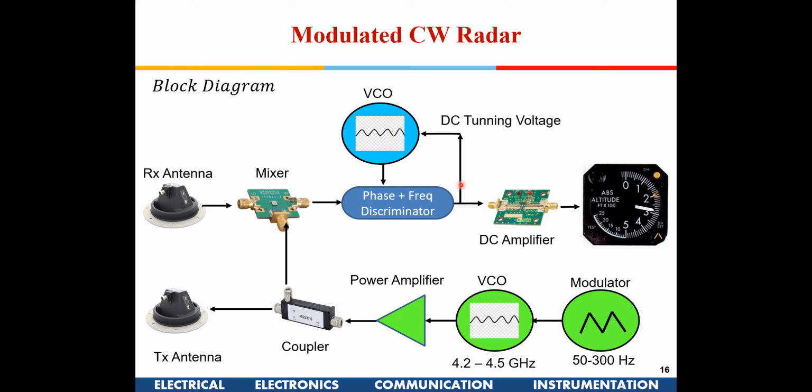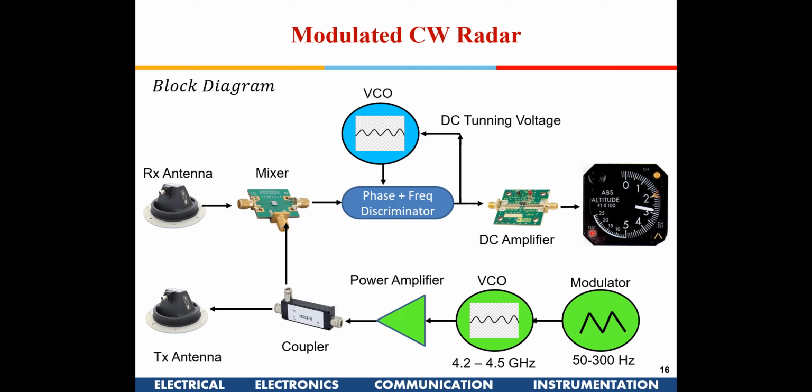So finally the tuning voltage generated in this system will be proportional to the height. The beat frequency is proportional to the height, and in this case, since I am talking about a radio altimeter, it is the radio height or the range. The beat frequency is proportional to the range, the beat frequency is equal to the VCO frequency, and the VCO frequency is proportional to the DC tuning voltage given here. So the DC tuning voltage will be proportional to the height of the aircraft with respect to the ground, or the range of the radio altimeter. Hence that can be amplified and given to a radio altimeter display.